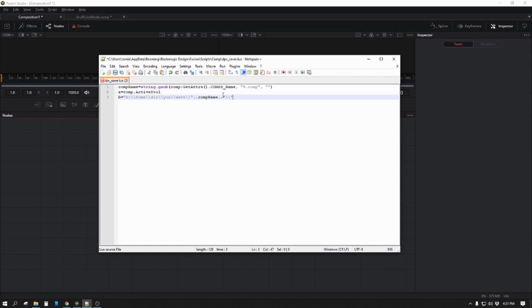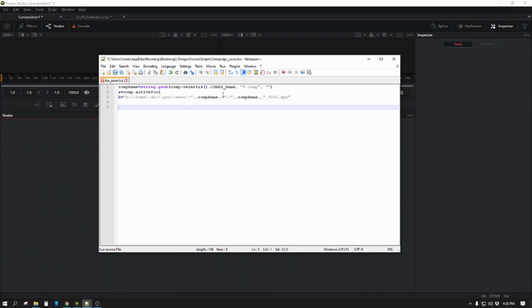And then this is where we'll put our file format. So we'll go compName, because I want my file name to be the name of the comp. Name, there we go, then double quotation marks, and inside the double quotation marks is where we set our file format. In my case it's dpx, .dpx, and that should be it. Hopefully I spelled everything correctly.